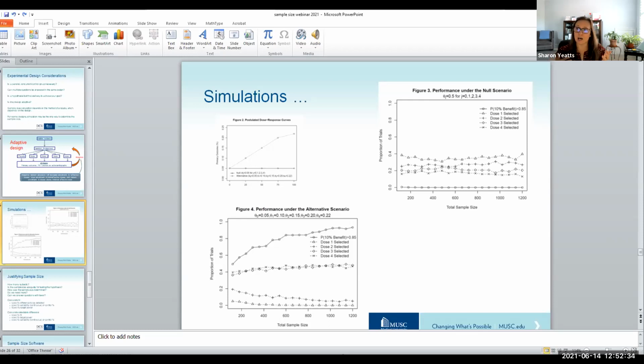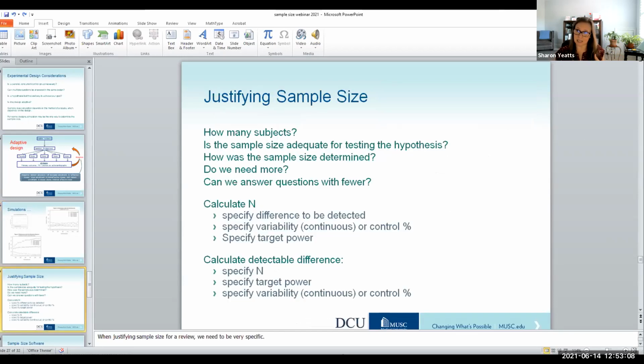And so then what had to happen during the simulation that we actually did under the planning grant was, again, to do the stress testing. So we picked, let's see, 3 other forms of the dose response curve, each with 2 different effect sizes and 2 different assumptions for the variability. And so we're looking at, under all of those scenarios, what do our operating characteristics look like? What do we want our stopping boundary to be, and things like that. So again, in some cases like that, there's nothing to do but to simulate and see what happens.